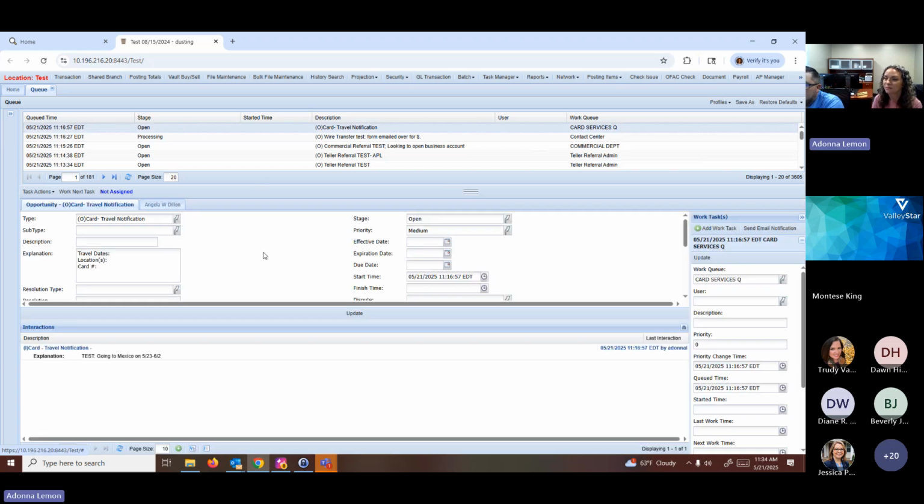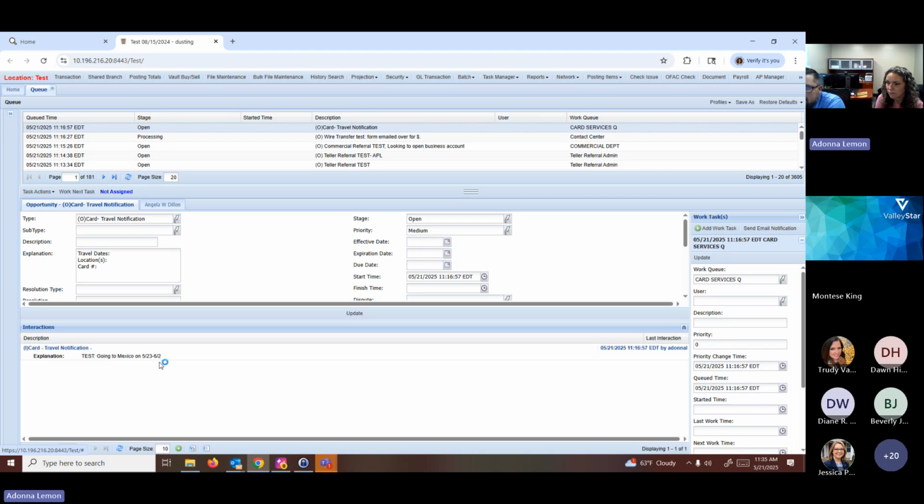So if I'm working in card services, and now notice here there's no information. I don't know if you saw when I was doing the interaction a moment ago, but in the test system, we're having some difficulties with errors dealing with the card ones, and there's a few others. And so you can't choose the opportunity stage. I have to just skip it. But if you notice, you will always see an explanation down here at the bottom, even if there's no information in the opportunity. It will always be here because the person putting the information in that box on the script, that's their job. They're the I in this scenario.